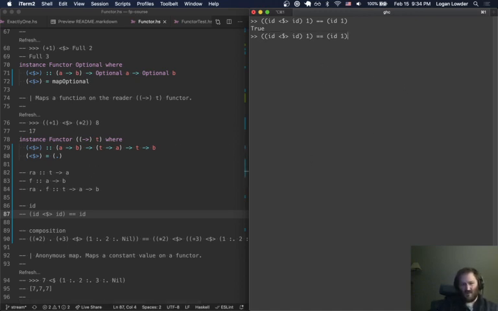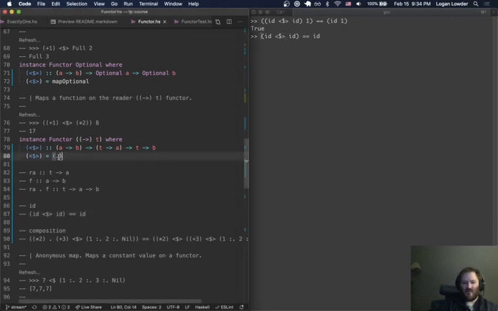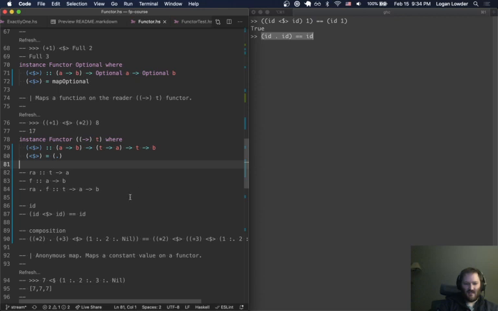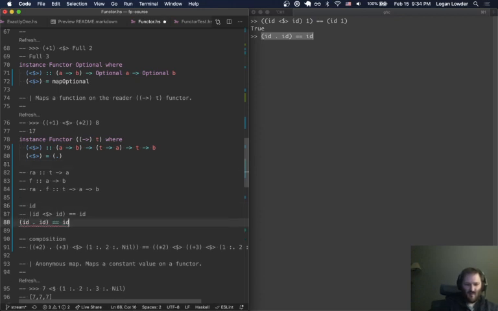I don't know how to reduce this though. Oh, so fmap, I mean, we just said the way to implement fmap for functions is compose. So we're just saying doing ID after ID is the same as ID, maybe that's the better way to say it.